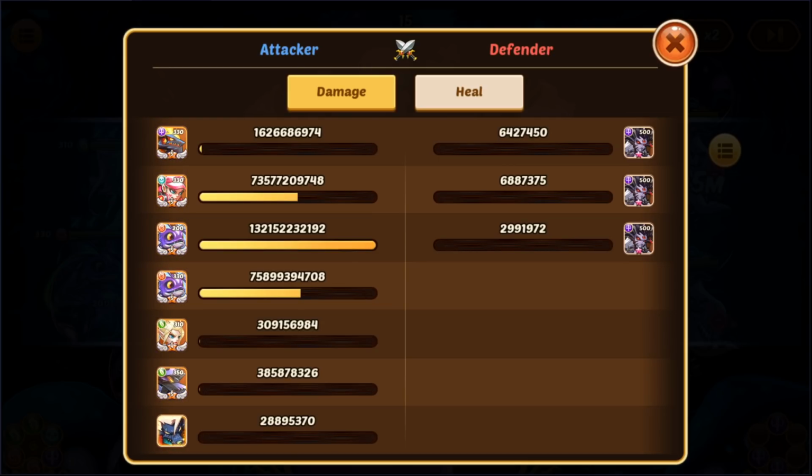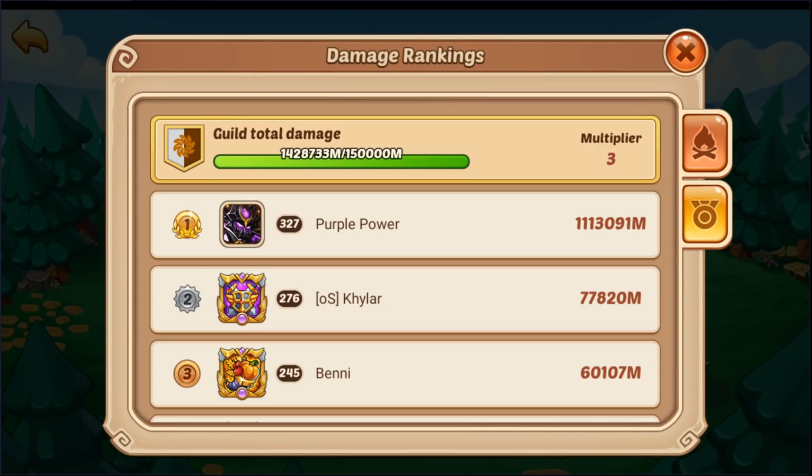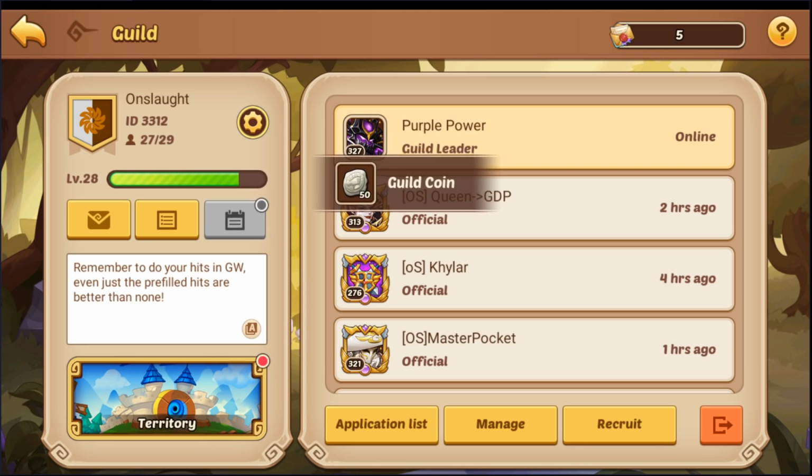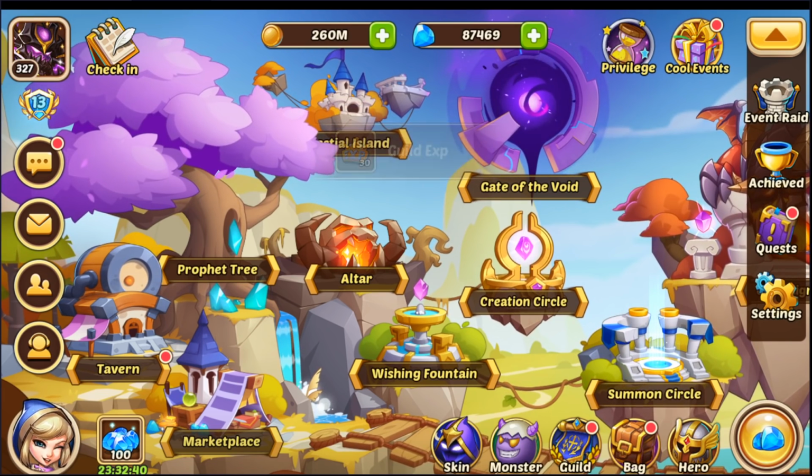But yeah, so this damage is pretty insane. I'm already over a billion. I was using Shia yesterday, so a lot lower numbers. But wow, what an impressive day today. Snake and wolf, both of them are working now, so that is good to see.